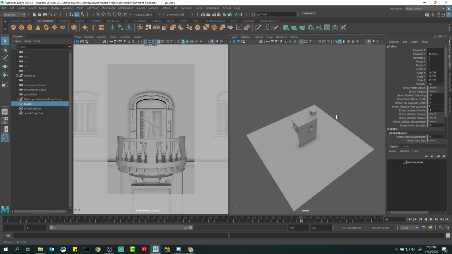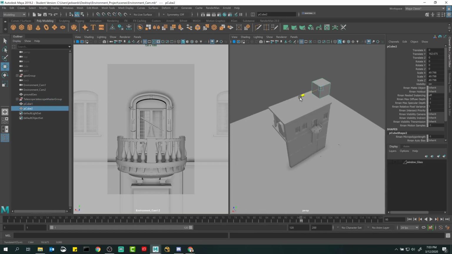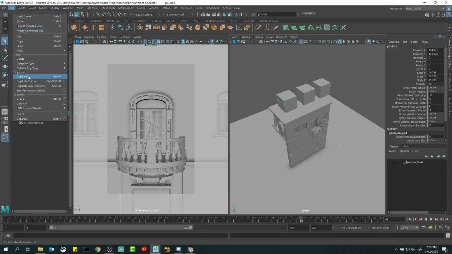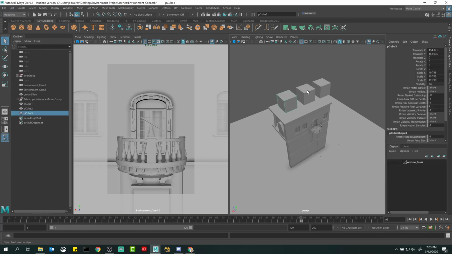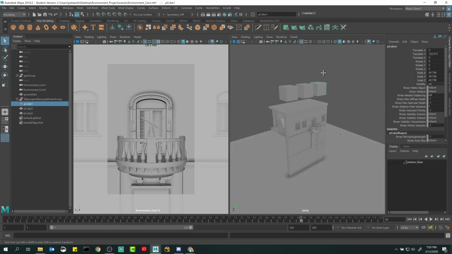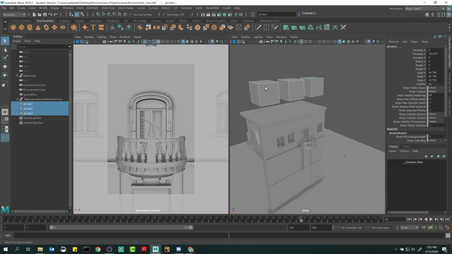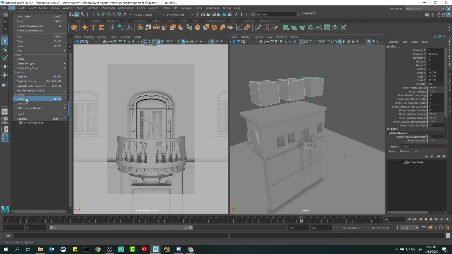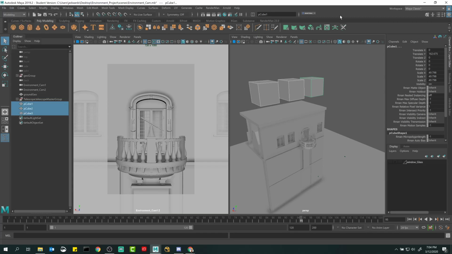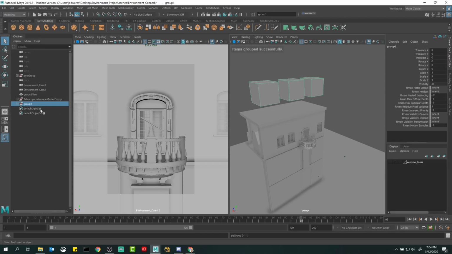So let's say you have a cube. I'm going to duplicate it with Control D, Control D again. So I'm just using duplicate, which is right there. Let's duplicate the object. So I have 3 cubes, and I just want to group them together. Grouping, if you select all your objects you want to group, you can also do it in the outliner. It's right there. That's where I'm getting this group from. It's also Control G. So if I do Control G, see how it made a group, just like we did up here. You can rename it.